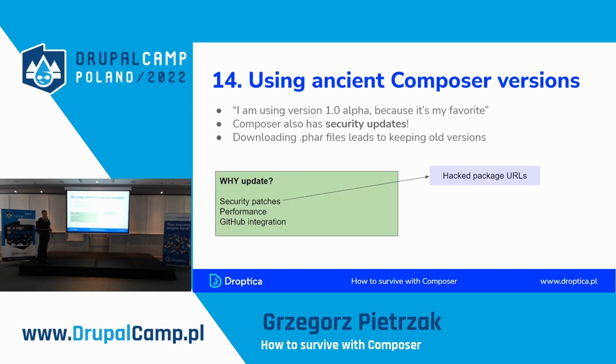And if you use GitHub, and if you use a lot of branch versions, like I said before, like dev-develop or dev-master, you will notice that GitHub is no longer working on older Composers. So GitHub changed the format of their tokens in May or in April, and older Composers are not validating it. So if you want to use GitHub, you have to keep up with the versions of Composer. You may also use Composer 1. It's also maintained.